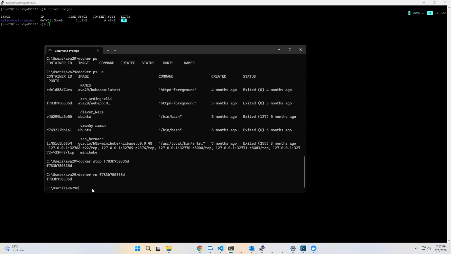But if I just do docker run and the image name, automatically it will create another new container for the existing image. So every time an image is run using docker run, a new container will be created.